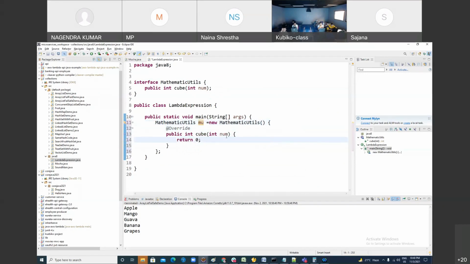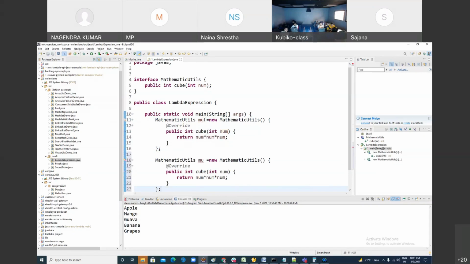So what you can do here is multiply the same number 3 times, Sajna. Is that correct? So this method is supposed to multiply the same number 3 times and return it. Somebody is saying, why are you doing this boring job? Can you write it as a lambda? Why not? I need your help.